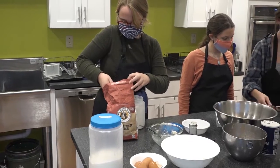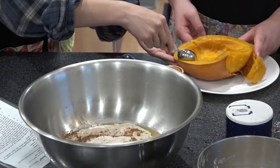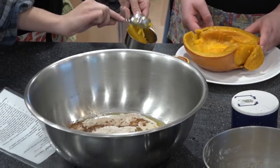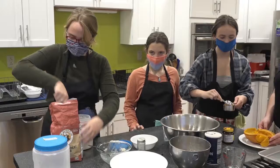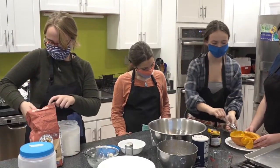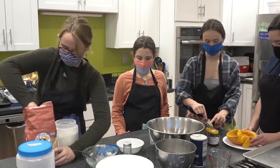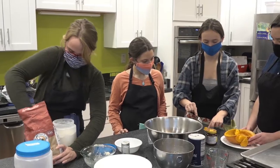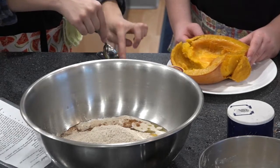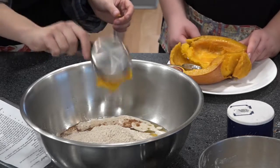I'm going to take this tablespoon and just go in. Oh, okay. Yeah, it's very soft. And this pumpkin was baked a little bit beforehand, so it's soft, which is ideal. Going into a cold pumpkin is not a good strategy. Okay. That looks good. So, yep, we'll just put this in.